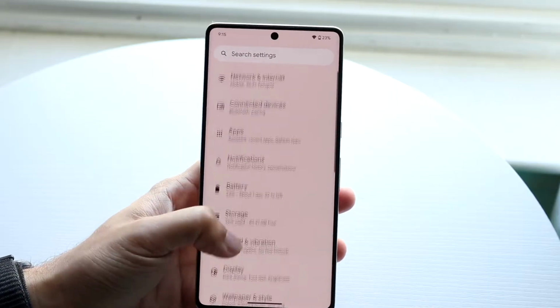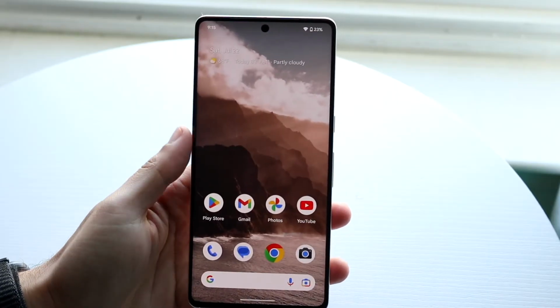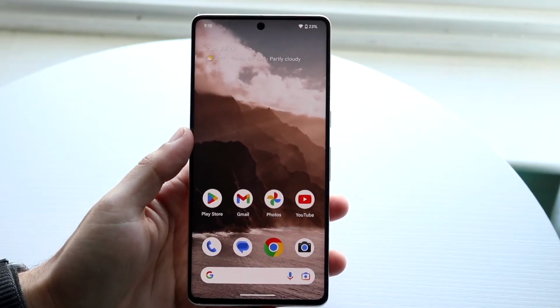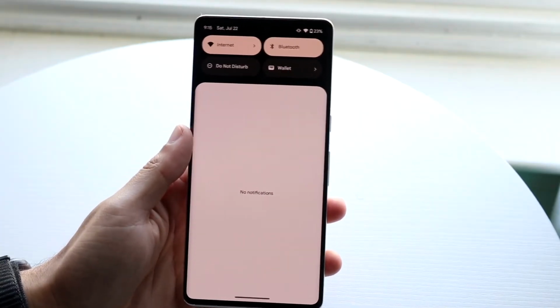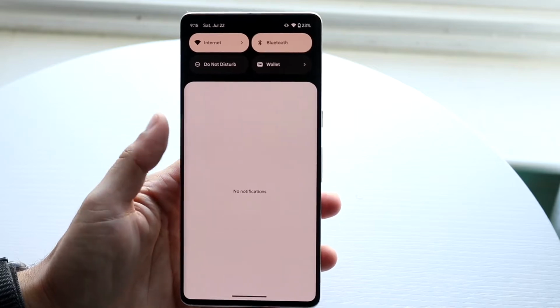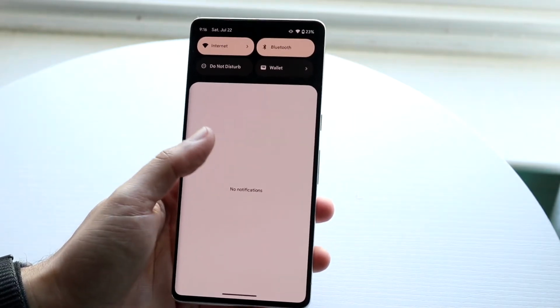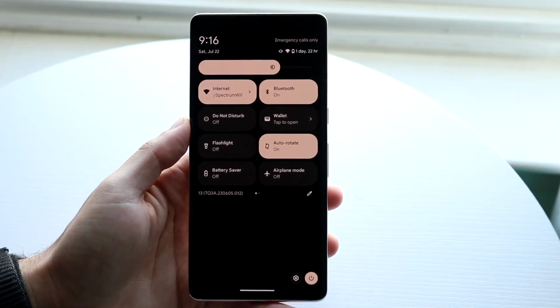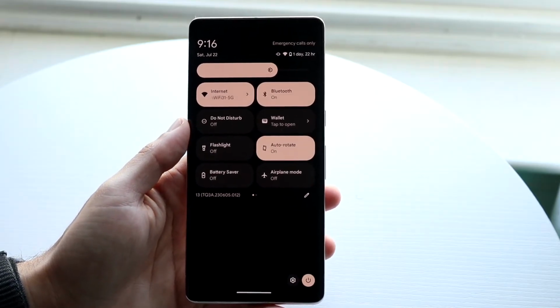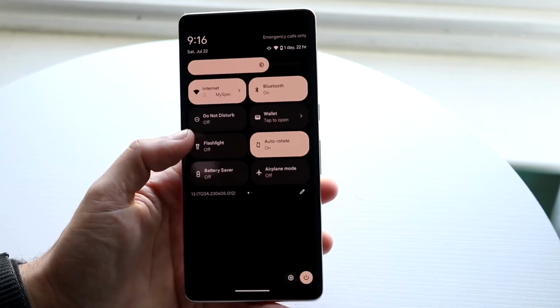Now, if that doesn't end up working, another thing you may want to try is seeing if you can get into a certain settings panel by a different method. If you have a notification telling you that an update is available or any settings notifications, you may just want to tap on it. If not, you can also make your way down into your control center and access a different part of settings if you have the ability to do so.